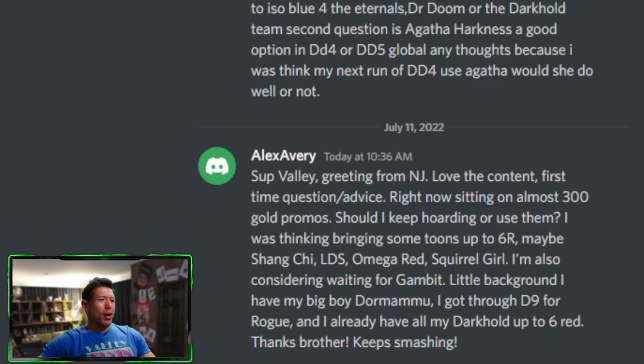All right, so man, you got a lot done already, so you don't have to really worry about Squirrel Girl unless you really want to keep working on her. I think it's better to bring 3 characters up to 6 red than 2 characters up to 7 red. The meta changes so quickly that using 150 gold promo credits for 1 character that may be out of the meta in the next patch is a little risky. So I'd rather get 3 characters instead of 2.